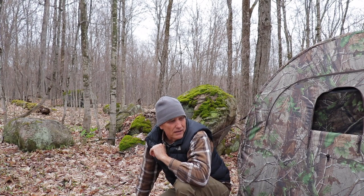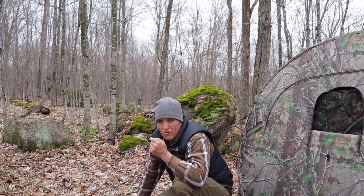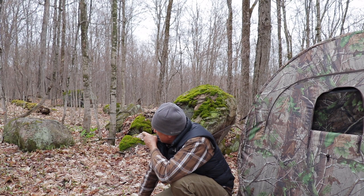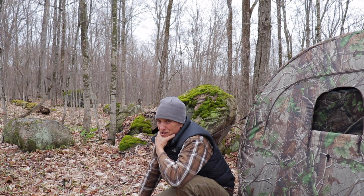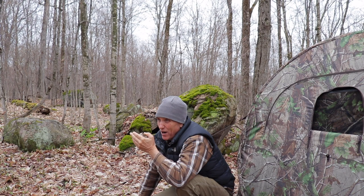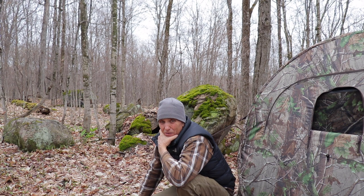I'm done putting in my blind. It's all set up. The location I've picked is looking right down the log. I think the grouse is going to be facing downhill. And I know the sun's going to be coming up behind the grouse, which is not what I want, but I don't have a choice. But if he's here first thing in the morning, that could be tough. If he's here in the evening, this will be great. From what I've heard, when I can hear him, it sounds like he could be here even in the middle of the day. So I guess I won't find out when's the best time to photograph him until I get in that blind.